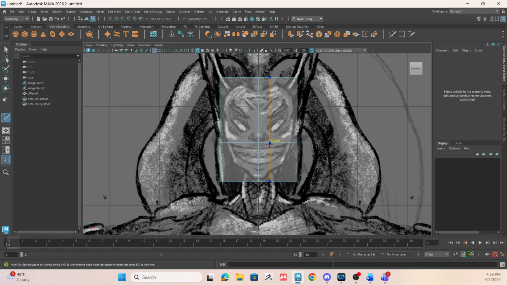I'm also going to insert an edge loop right by the nostril before the eye here. I'm going to insert an edge loop that determines like the top of the nose where that nose would extrude out. Not the bridge necessarily, but I will make another edge loop right before the eyebrow there.